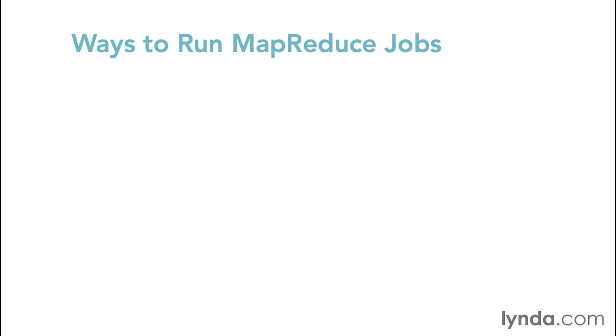So now that we've run our first few MapReduce jobs, let's talk about the different ways that you can run MapReduce jobs. In production, you're going to configure your job conf options. You're going to set things like timeout values and paths for the output, paths for the input for the data.